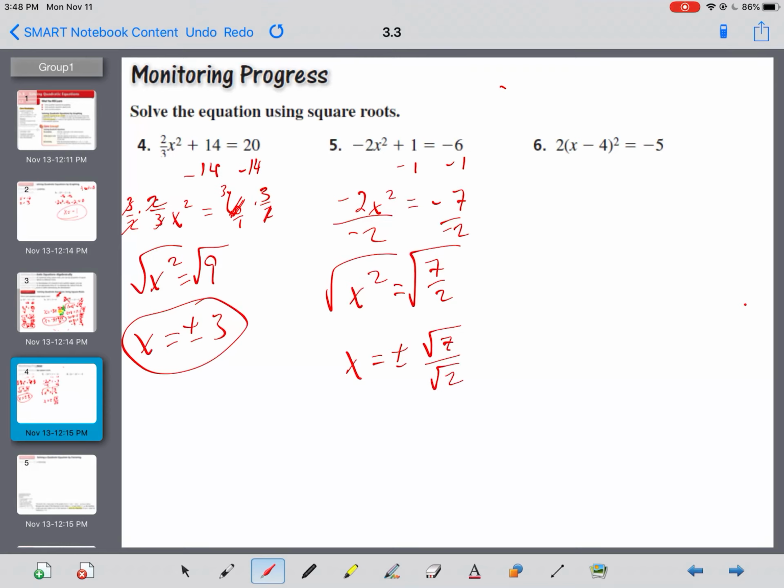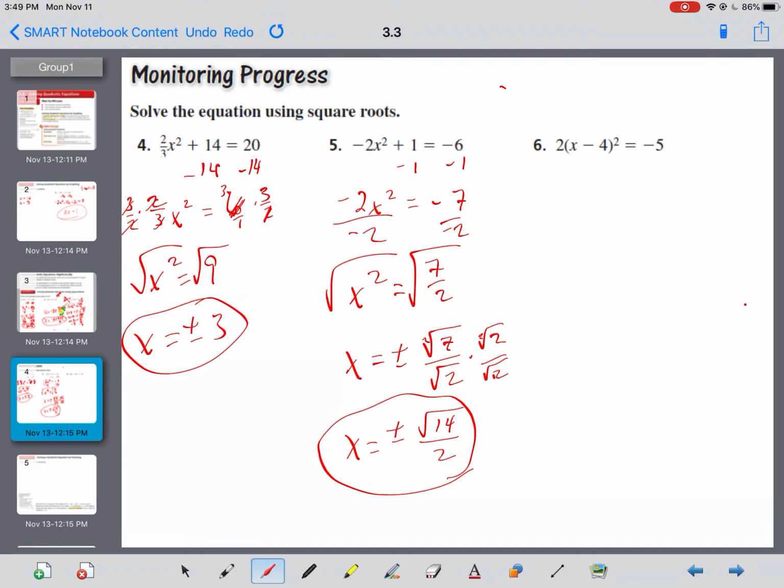I just went ahead and split them up already. I'm going to multiply by the square root of 2 over the square root of 2. x equals plus or minus square root of 14 over 2. With a radical, if it's the same index, this one's a little 2, that one's a little 2, they're both square roots, you just multiply what's underneath. So square root of 7 times square root of 2 is square root of 14. Square root of 2 times square root of 2 technically becomes square root of 4, and the square root of 4 is 2. But a radical times itself is the radicand, the thing underneath it. And so we're right there. We cannot reduce the 14 with the 2, even though 2 goes into 14, because it's not really a 14. It's the square root of 14. So it stays right there.